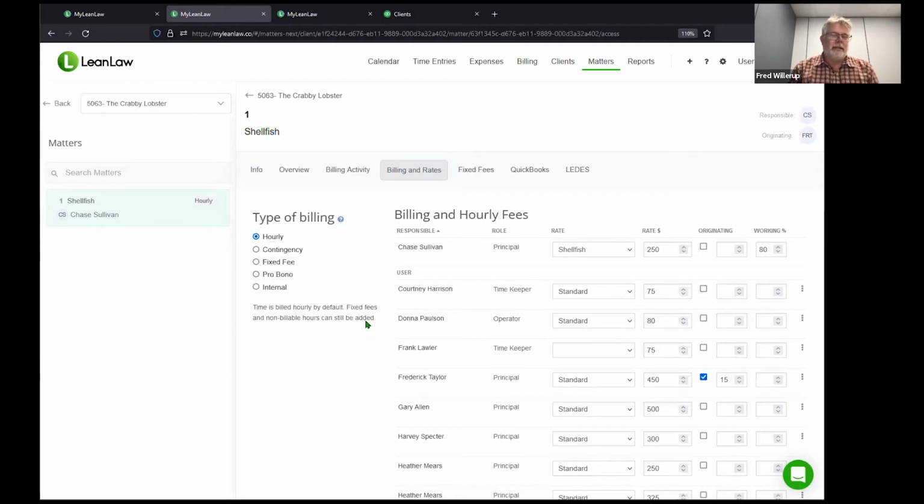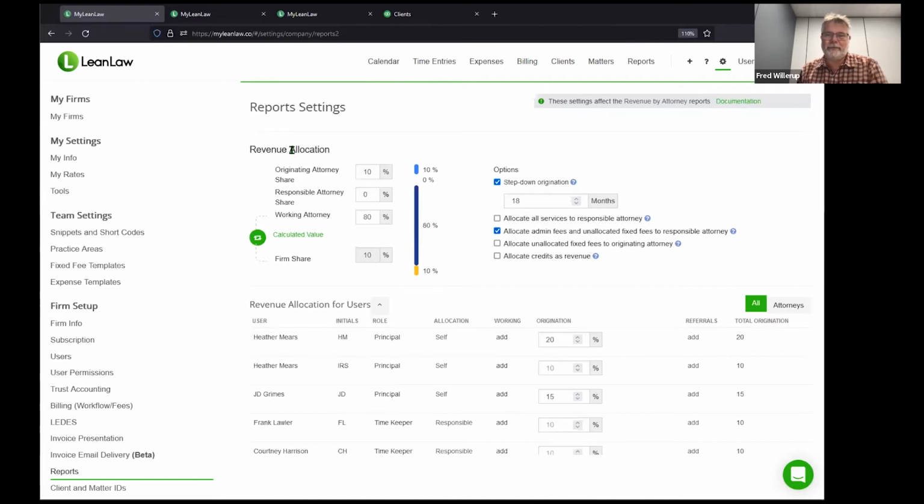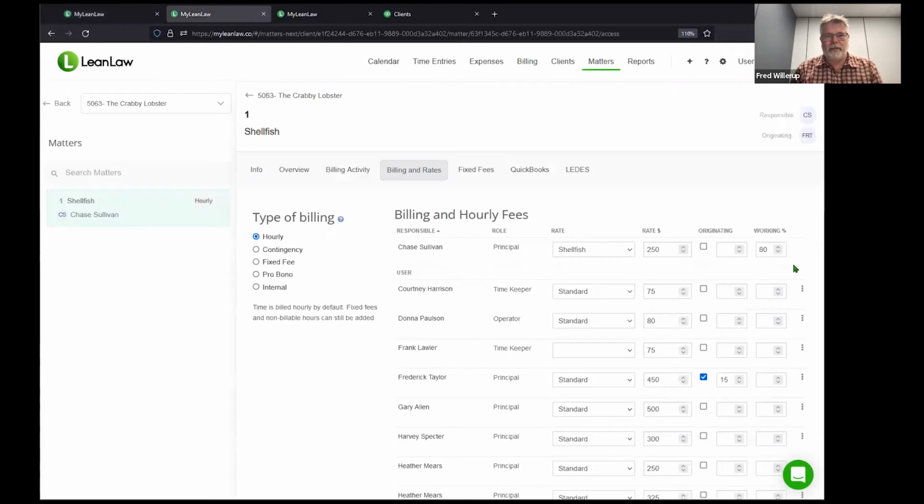Based on my conversations with law firms, it's likely that this is how your firm operates: the origination comes out of the firm share, not out of the working attorney share. But there are many models here, so you know your own algorithm. Now, if it's set like this, where the firm share is the calculated value, that's when we open up the option to override the working attorney share on the matter. So that's what Chase was getting at earlier. You now get that additional column where you can say, on this particular matter, Chase is not going to get 80%. He might just get 50 because of some arrangement, or it's split. Maybe Chase and Courtney are going to get 40 each, or something like that.